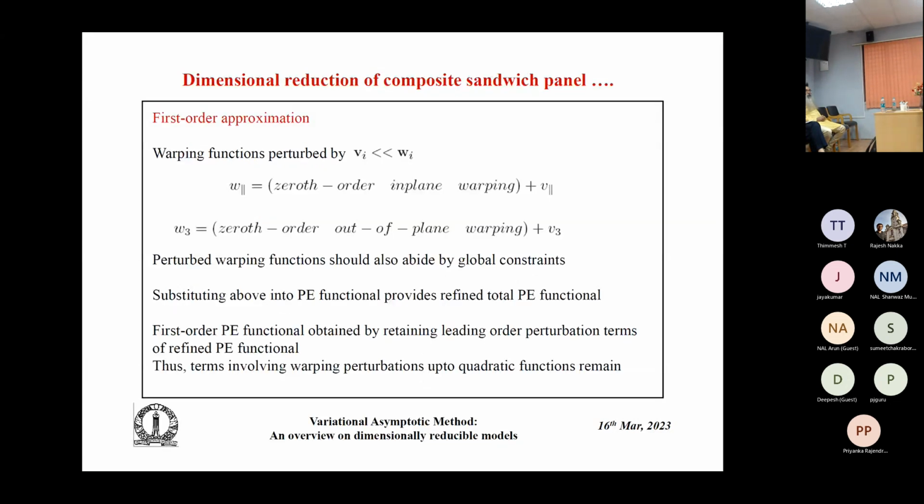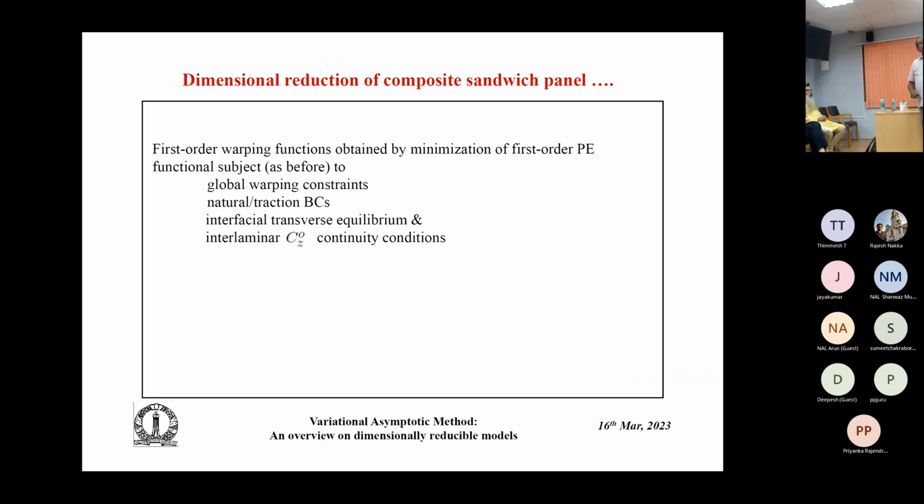So once we obtain the closed form solution for the warping, we can decide whether we have to march to the next approximation. If we want to go for the next approximation, which is generally better to get good accuracy, at least we have to go up to first order approximation. So here the zeroth order warpings have to be perturbed, and the perturbed warping will be order-wise greater than the orders which have been used for the zeroth order warping. The procedure for the first order will be very much identical to the zeroth order approximation. So even the solution is also identical to that of the zeroth order approximation.